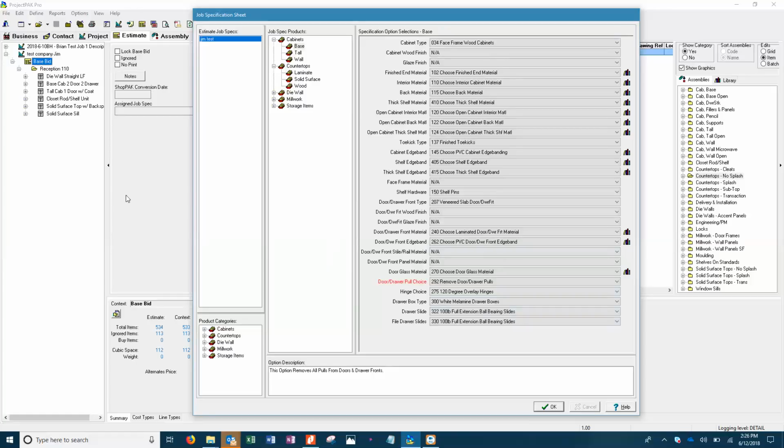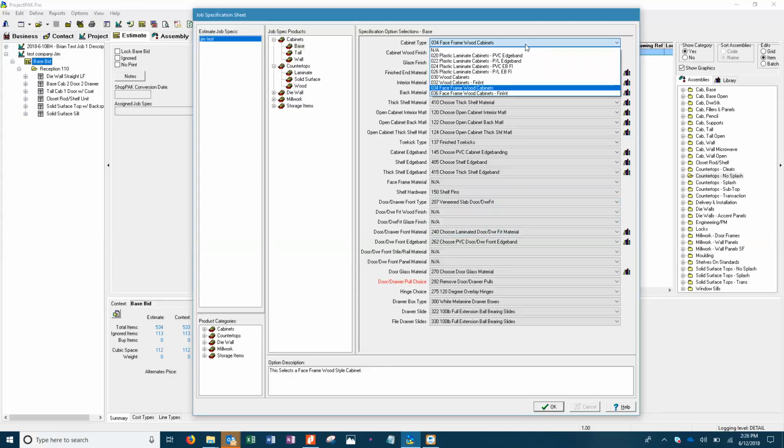All right, now the one thing I am noticing is that on this spec, it's coming up as a face frame at the top, but then we have a laminated door and drawer front. Would that be right? No, shouldn't be. And the same thing with the face frame, it's trying to do like a wood cabinet thing. Yeah, so then the veneer, the edge banding, is that changed too? Yep, you'd have to change it all manually.